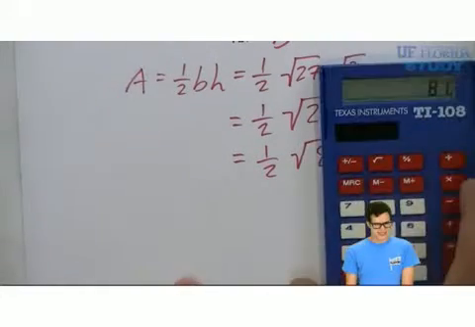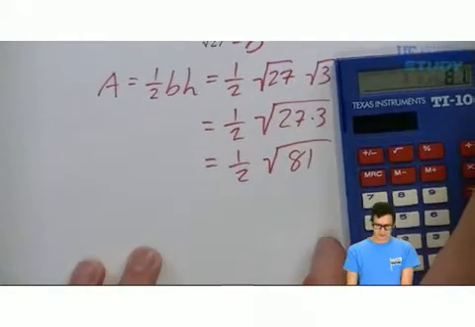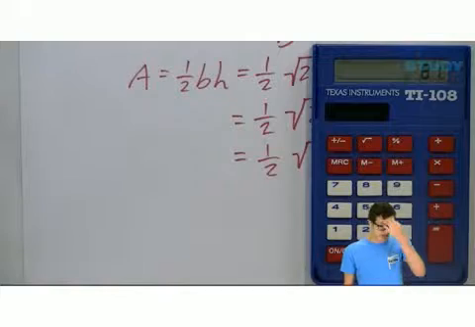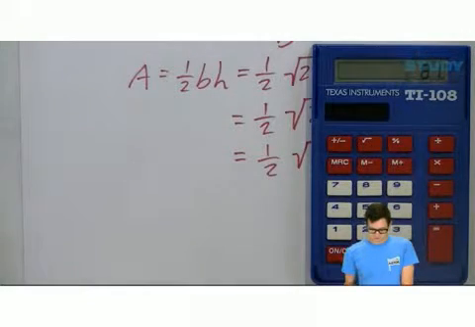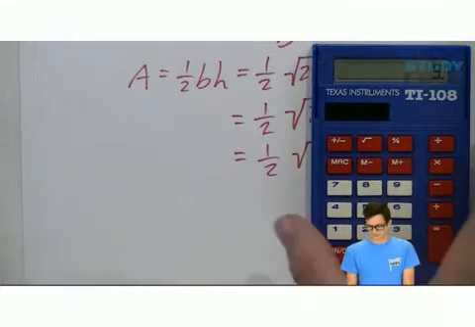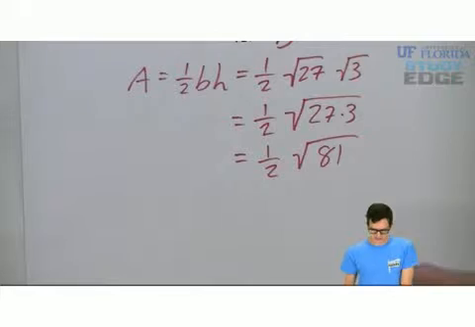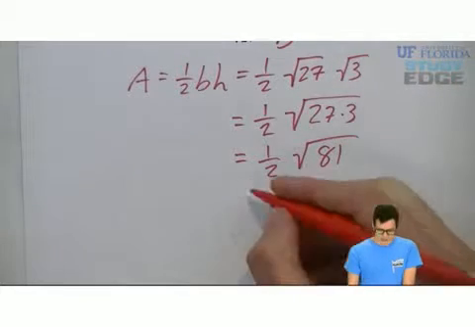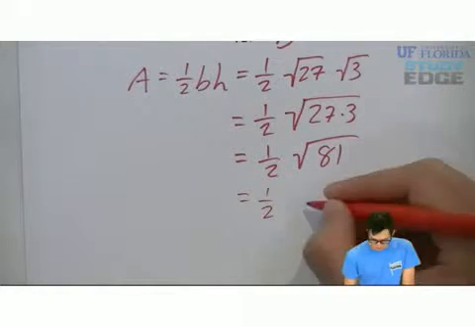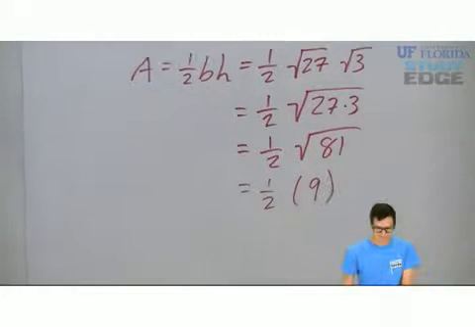And then you may know what that's equal to, but if not, whenever I get a number under square root, I always test it on my calculator to see if I can get a nice whole number. So I just hit the square root button. Oh, awesome, that's equal to 9. Cool. So I can actually simplify that. I don't need to factor it out or do any weird stuff like that. I can just say square root of 81 is equal to 9.